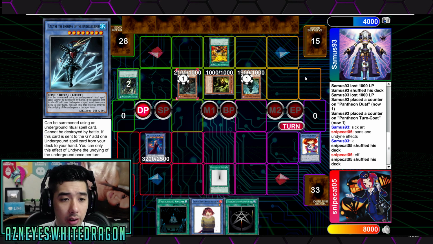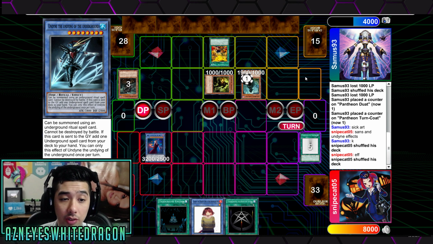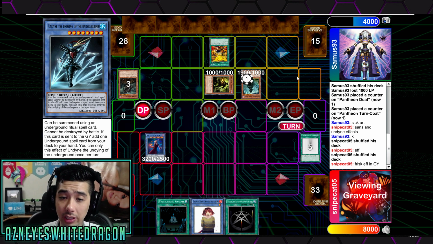Underground. So can be summoned using an Underground Ritual spell card. Cannot be destroyed by battle. If this card is sent to the graveyard, add one of your Underground spell cards from your deck to your hand. You can only use this effect of it once per turn. Okay, so he's going to go ahead and it says Frisk effect in graveyard.